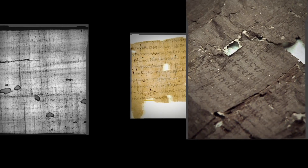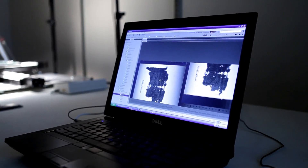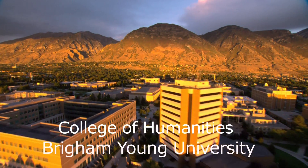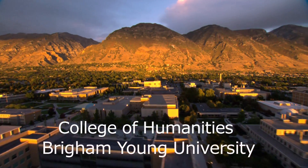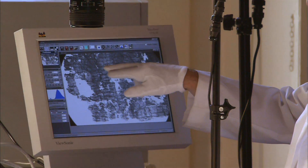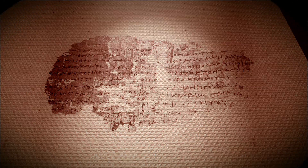The optical process that allows for enhanced analysis of these ancient treasures is centered at the Ancient Textual Imaging Group in BYU's College of Humanities. Some ancient inks are more visible under infrared light, which the naked eye can't see. Multi-spectral imaging uses glass filters to block undesirable light wavelengths, letting only specific wavelengths reach a camera's sensor.